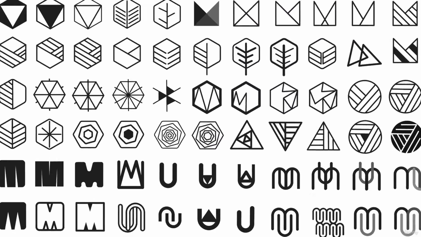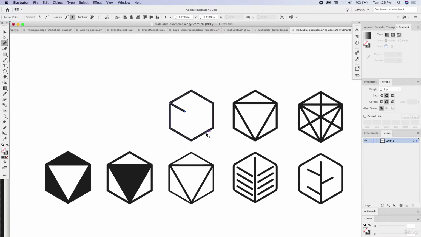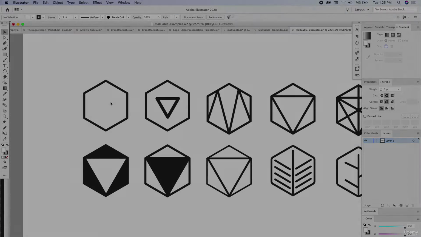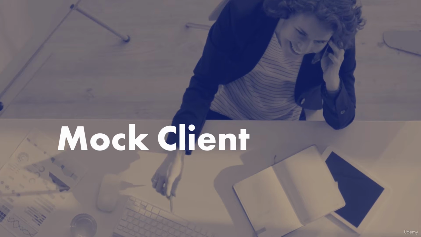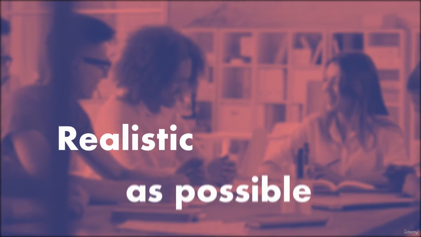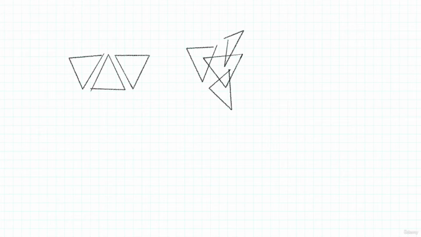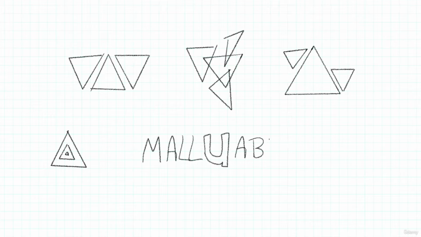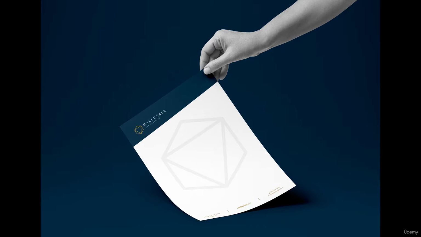And I go over a little bit more of the detailed process in other courses, but I wanted to make sure you got the basics of this very important task. I'm going to use a mock client or fictitious client for this exercise, but going to make it as realistic as possible. During this process, I encourage you to work alongside me. You do not have to brainstorm the same ideas as me, and I want you to feel open to put your own ideas or spin on this brand and process.